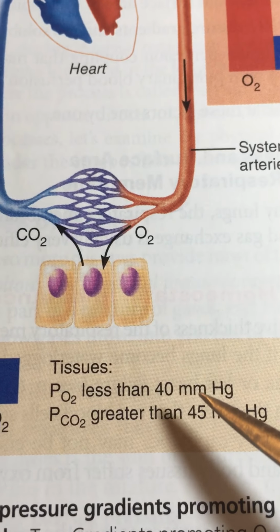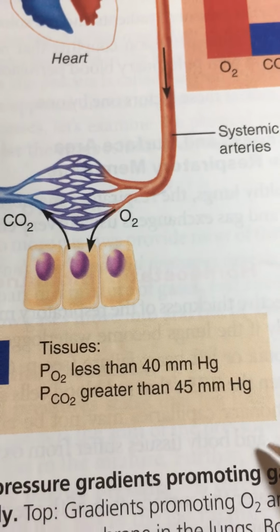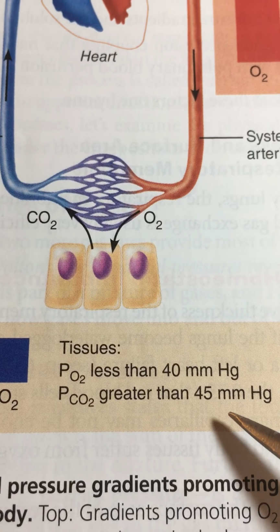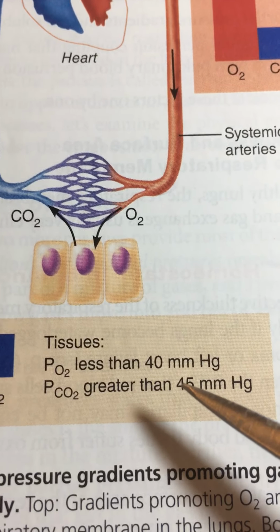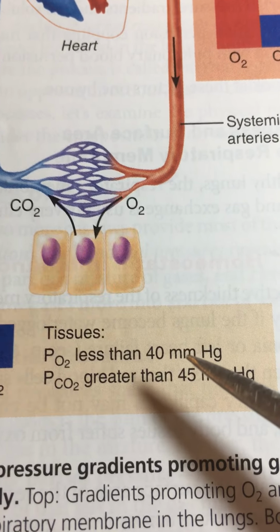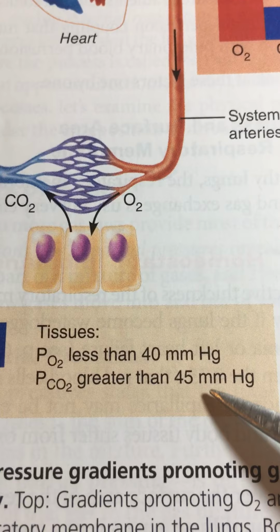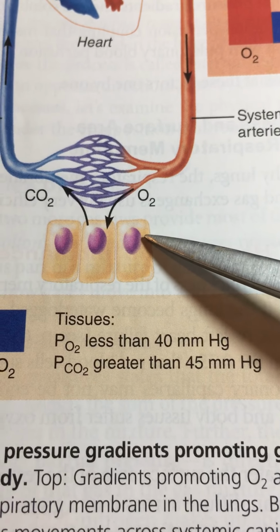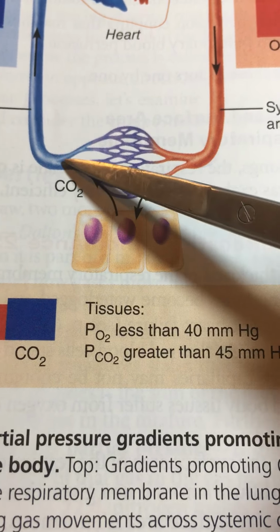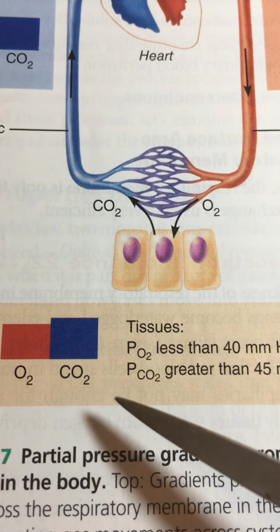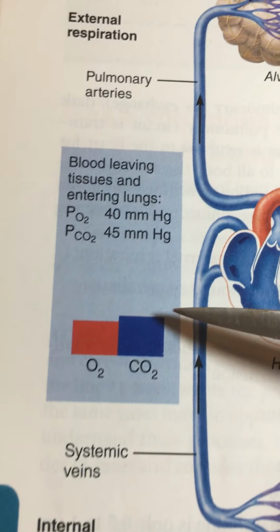And so now we're looking at 40 millimeters of mercury of oxygen, 45 of CO2. Okay, that means that there's been an uptake, a tremendous one. It's gone from 100 down to 40. These are in the tissues. Okay, and the tissues themselves have a little extra CO2 because the cells are metabolizing. Okay, so we're getting the oxygen in, we're picking up the excess CO2. This is inside the tissue, right? So we've left the bloodstream. Then we're over here now.